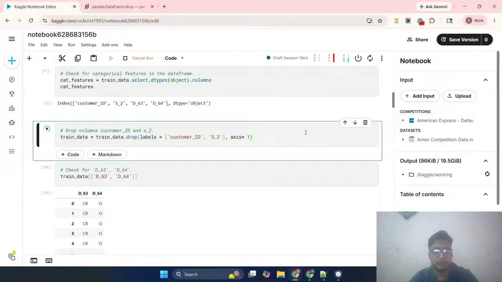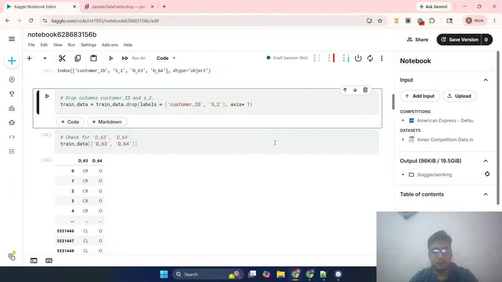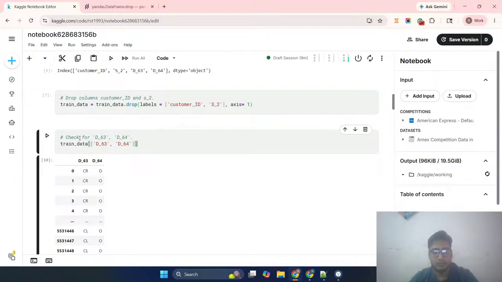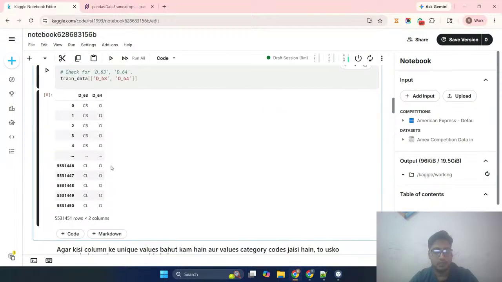Okay, so now these two columns will be dropped. Now D63 and D64 remain. Let's check what is there in these two columns. D63 has CR, CL, and D64 has O in all.